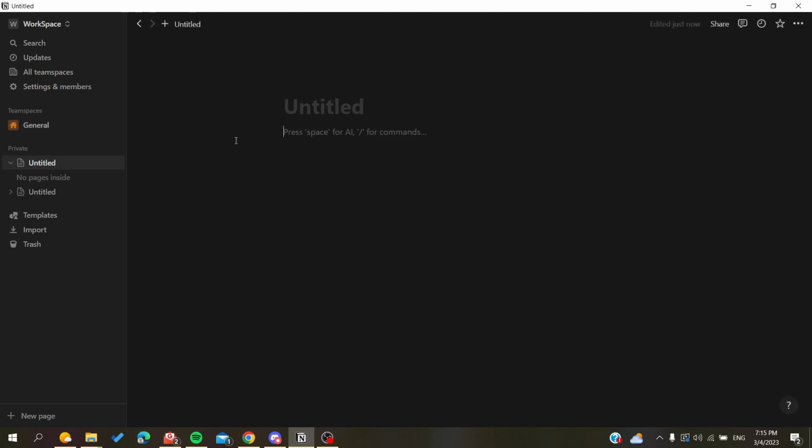So here in this example, I'm going just to create this new page and add some text so I can show you how to add or change color, background color to the text. So here I'm going to add hello world, for example, like that. And now we want to select our text, and the toolbar will appear here. So as you can see, a toolbar is appearing now.